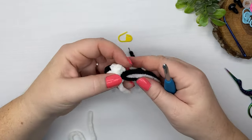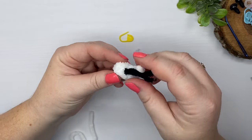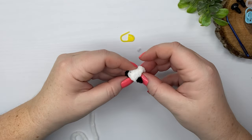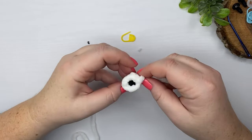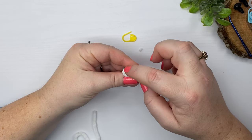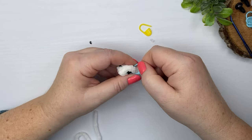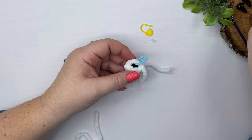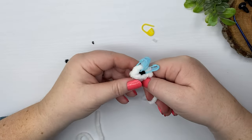Okay, and since the beak's so small, you probably want to cut these ends a little bit more so that they can stuff into your beak better. And then what we want to do is mark the last three stitches that we worked. You can see this is where we did our last slip stitch and we're going to mark these three stitches because that will help us once we are crocheting on the beak. And once you're more comfortable, you can probably skip that step, but for now we'll add it in.